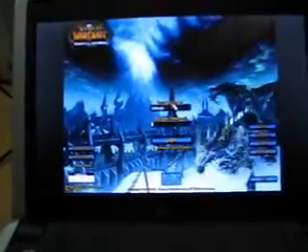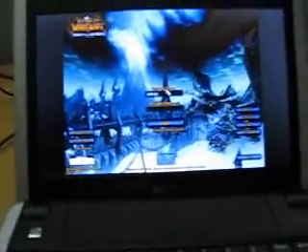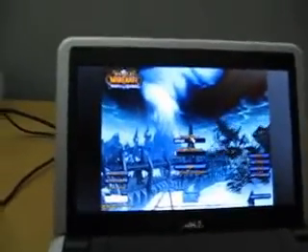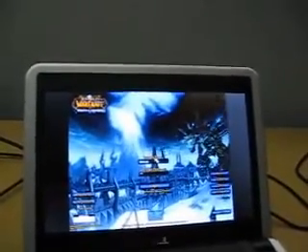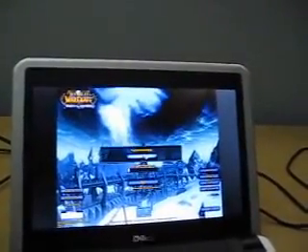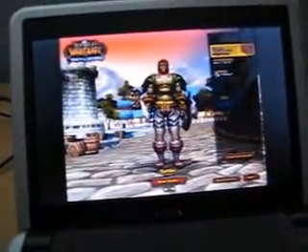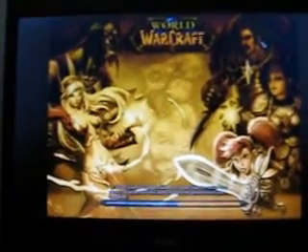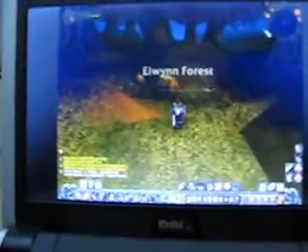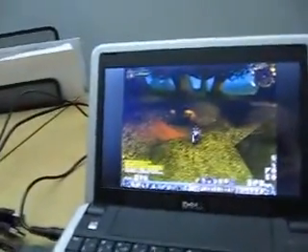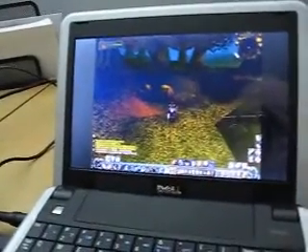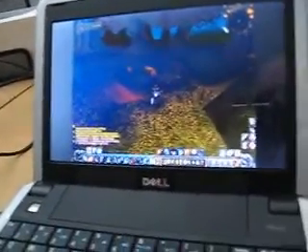And so far so good. Menu screen seems to run pretty fine, and I hope it would. Let me put in my password here. Once again, this is on an external drive running over USB 2.0. You can see load times I think are par for the course for World of Warcraft. As I mentioned in my blog, you're going to see about 10 to 30 frames per second average with this, depending on where you are in the game.